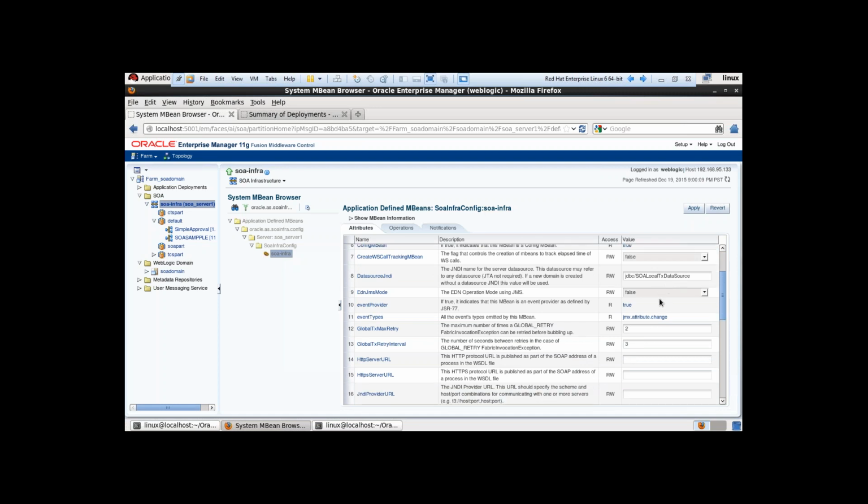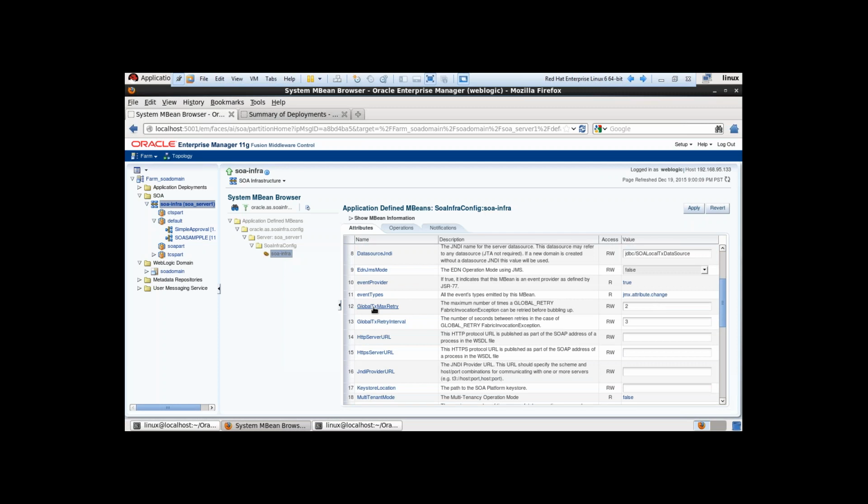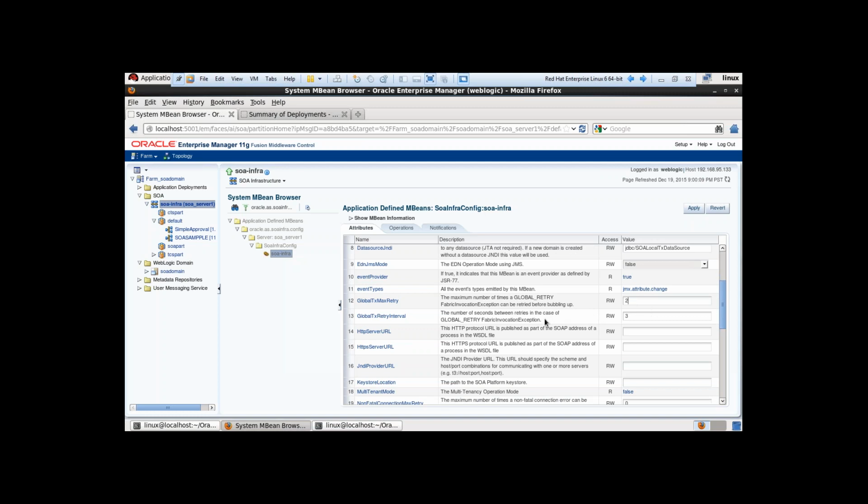Then you can configure the global transaction max retry, generally, so the maximum number of times a global retry fabric invocation exception can be retried before bumping up, 2 times, not seconds, 2 times. Then the global retry limit, 3 seconds, the number of seconds in between the retries in the case of a global retry fabric exception.